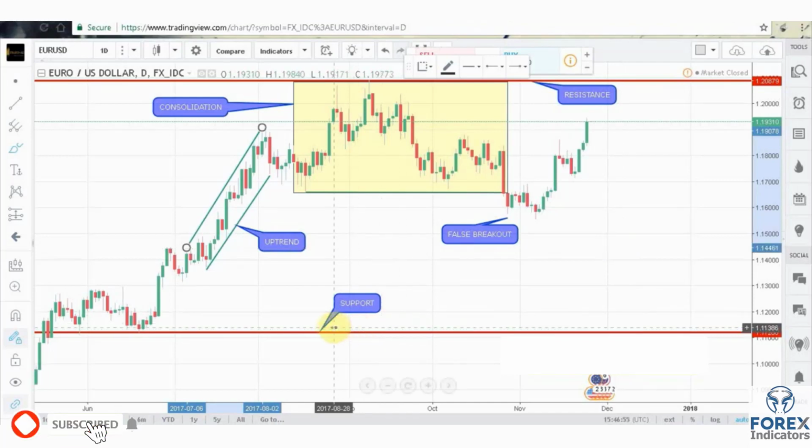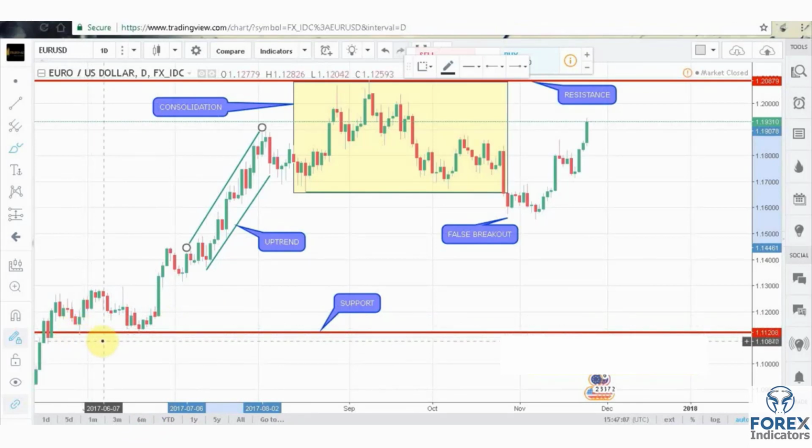Here I've identified the support on the daily chart. It's great to know your candlesticks, guys, because wicks are great. This is a wick here. Wicks are a great way of identifying a major support or a major resistance. So here we can see the candlestick tested the support, and then once again it tested it twice. So this was confirmation that this is a clear support.